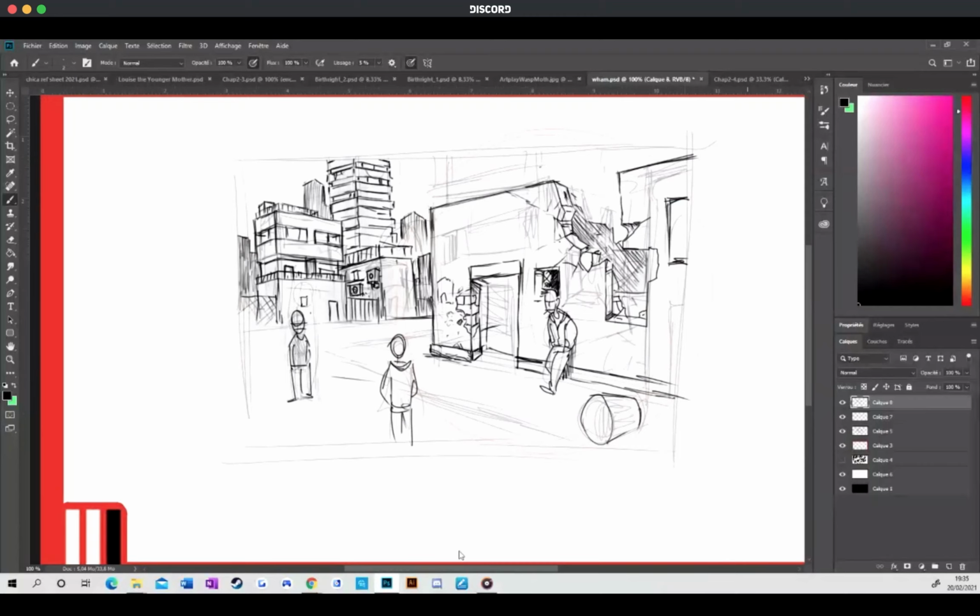Add those details at the very end because you must have drawn all the other stuff first. Okay. At this point, you have a very solid pencils of your urban backgrounds.